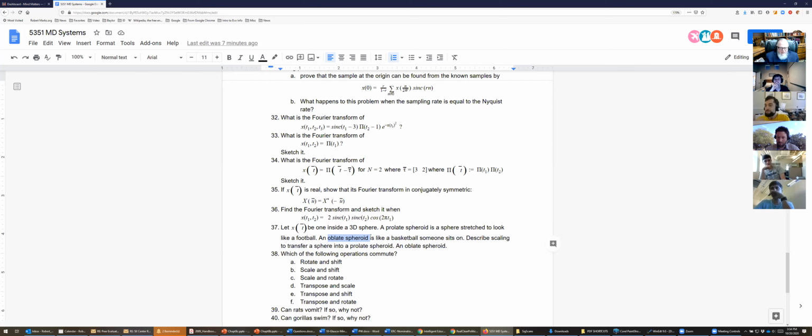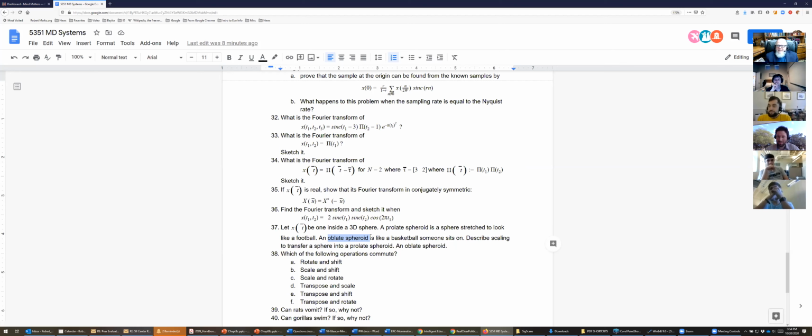Now, the Earth, what do you think the Earth is? Do you think that the Earth is not a perfect sphere? Do you think it's a prolate spheroid or an oblate spheroid? Any ideas? I would say oblate. It is oblate because of the spinning, I guess. It kind of widens at the axes, and it's more of an oblate spheroid than a prolate spheroid.